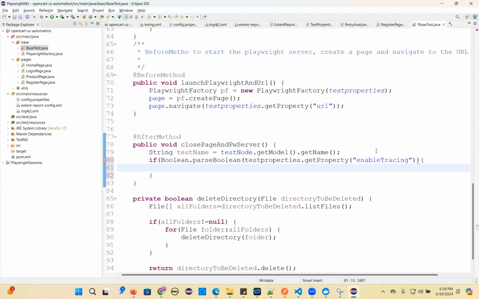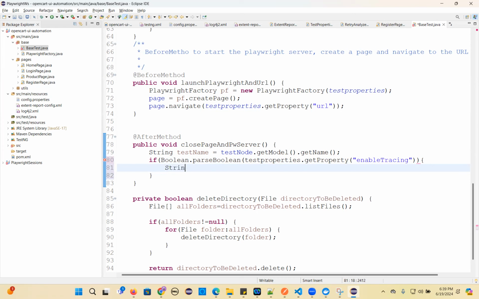If it is true, then I need to get the tracing file, and then I'll stop the tracing. All the tracing options, you can start and stop based on these conditions.